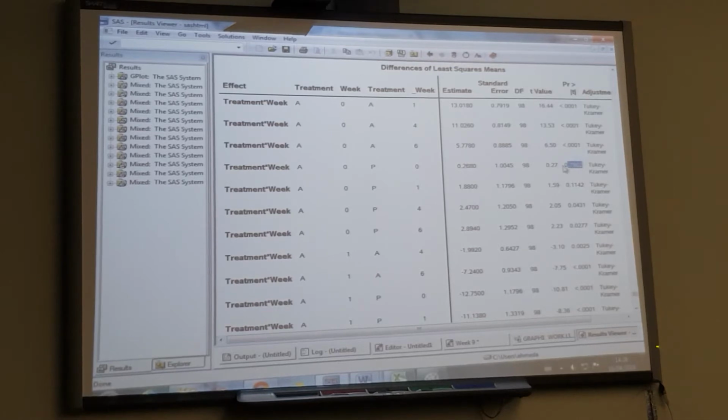This is the p-value here, the last one. What do you think the p-value would be? Significant or insignificant? Insignificant. You have seen this. So the p-value is 0.7902. That means insignificance. There is no difference between placebo and the active treatment at the baseline. The p-value of Tukey is 0.7902. You got this?